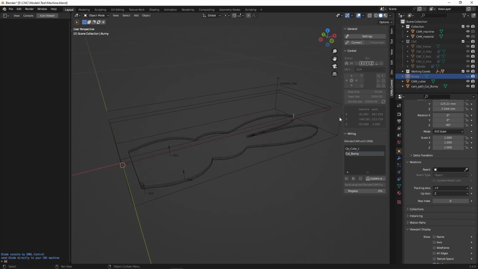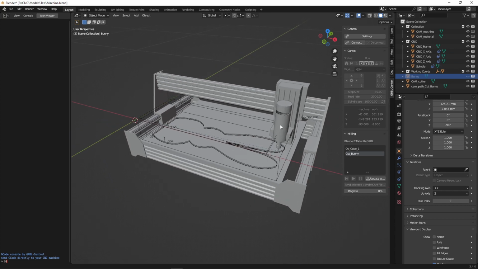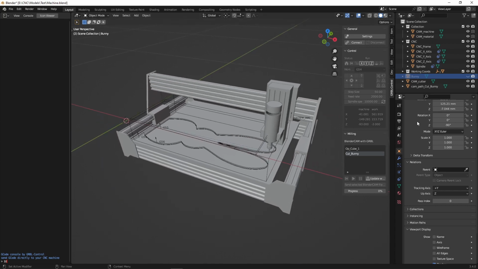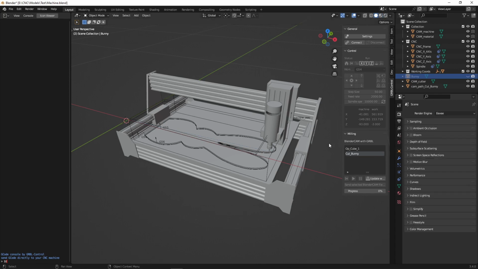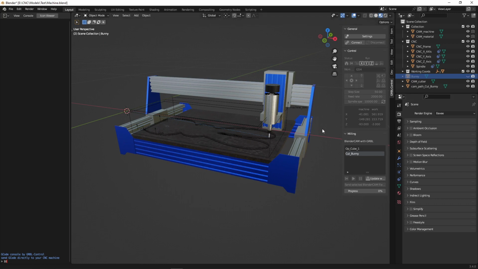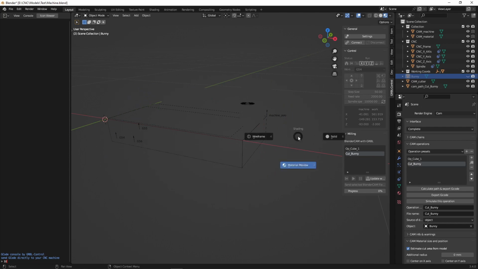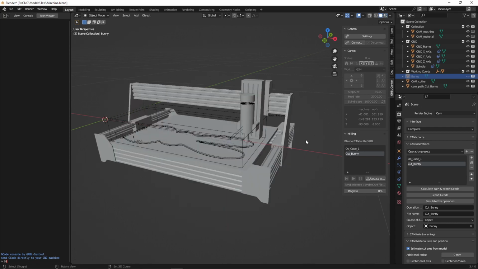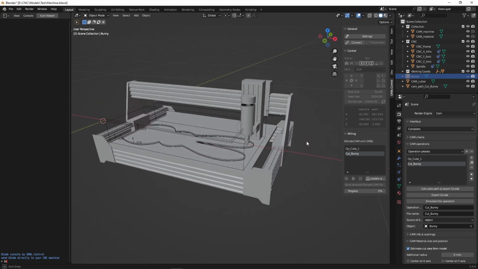I hide this one as well and go over and show my pretty cool CNC simulation here, which shows the current state. So going back to here, I choose Eevee because it's looking nicer, since I can go to material preview, which is not possible when you use CAM as a render engine. Then you have the solid view, so I can show how it looks here. It's not very cool, but you can go to solid if you want. Solid does the job, so you can see it, but it's not looking that fine.